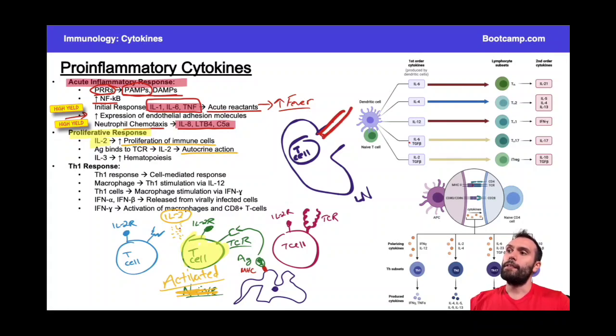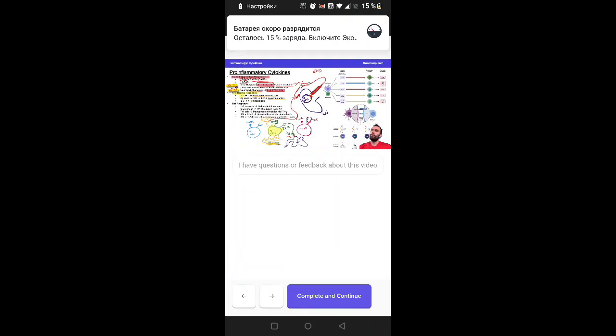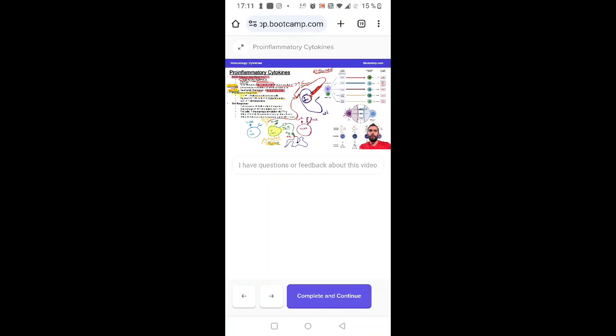Now, maybe this interleukin 2 can travel through the bloodstream, right? It can travel through the bloodstream all the way to this lymph node to eventually bind to this T cell's interleukin 2 receptor. That would be an example of endocrine action. And that's what we talk about when we talk about the endocrine system. We're talking about hormones that are traveling in the blood to get to a distant site. That's what endocrine is.